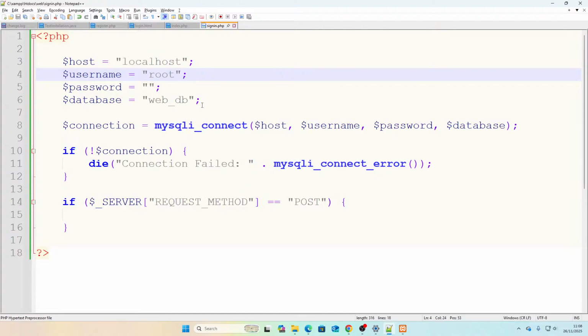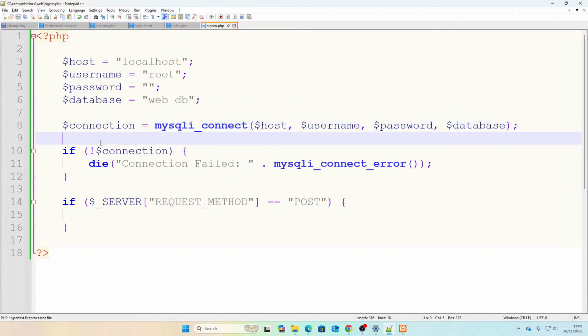Now to make the actual connection, we have a PHP function called mysqli_connect, which takes in the host, that is where the database is running, the username, the password of the database user, and the database that we want to connect to. Once this runs and makes a connection, it's going to return the connection object that we store here. And if it happens to get any error or issue during making the connection, it's going to return false. So the false is also going to be stored in this variable called connection.